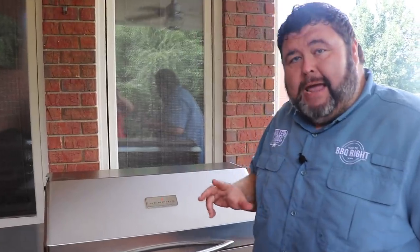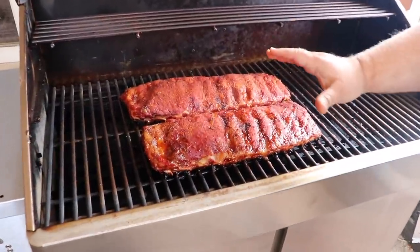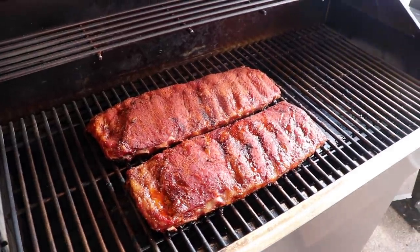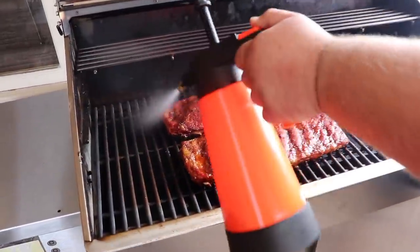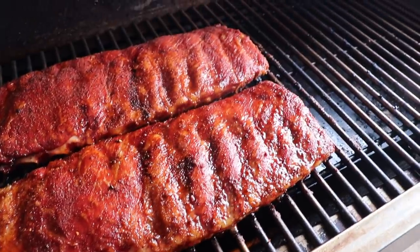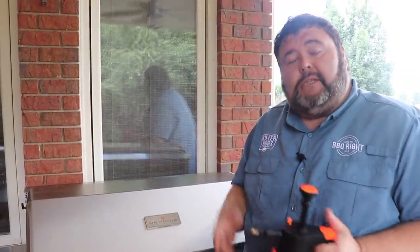Our ribs have been smoking for about an hour and a half. You can see they're already starting to get some nice color on them — starting to get dark, looking a little dry. This is the point where you want to get some moisture on them. I've just mixed up some Jack and Coke in my big orange sprayer and I'm just going to hit the tops of these ribs with it. Right away that smells really good — you can smell that Jack and Coke. You don't have to worry; all that whiskey is going to burn off, but it's going to make a beautiful color on these ribs. I'm just going to close the lid, let them go another hour or so, keep developing that flavor and that bark. We'll spritz them about another 30 minutes, then it'll be time to wrap them up.